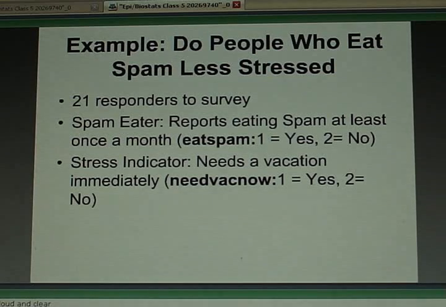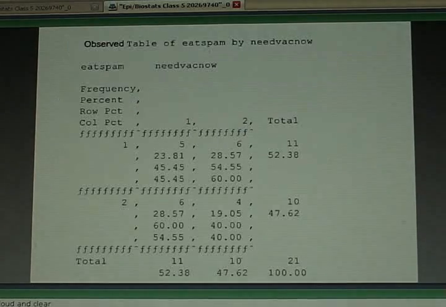We had another variable saying whether you needed a vacation immediately or within a period of time, like a week or something like that, or within the month. Anybody who said they need it now, I said, you are somewhat stressed out. Let's say you are 1 on that variable. I'm going to compare a risk factor, eating spam, to an outcome, needing a vacation now. Spam as maybe a measure of your dietary intake and whether you eat some type of a diet or another diet, and needing a vacation as an indication of how stressed out you might be. But what did you show, or the 21 of you who completed this survey?